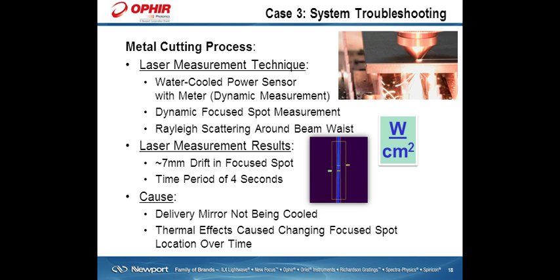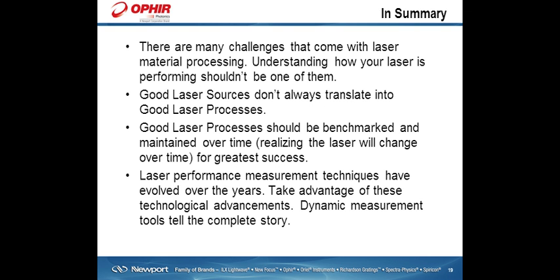It was because of the change of this focus spot location. They started to troubleshoot the laser system, and they found out that one of the delivery mirrors was not being cooled, okay? So that was causing a thermal effect on the overall laser system. That was causing the shift of the focus spot over time. Okay, so in summary, there are many challenges that come with laser material processing.